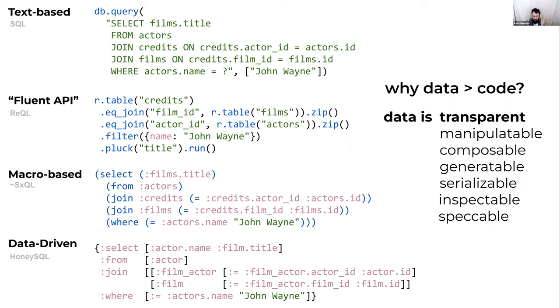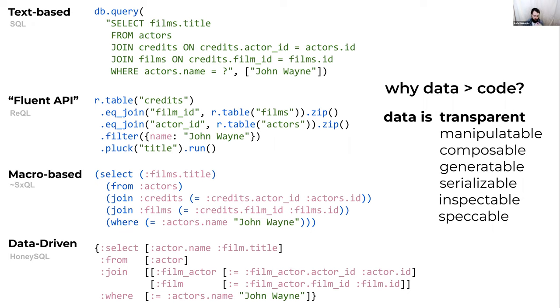Partly, they're transparent. They are just what they are. This is a hash map with keys and values. In Clojure, it has no behavior because it's immutable. It's kind of like a number: numbers are just values, and this is just a more complex value, but it has no behavior. It is what it is. And it is trivial to manipulate. I could insert, remove things. I can generate this very easily at runtime by composing it from various subparts. Super easy to manipulate this kind of stuff.